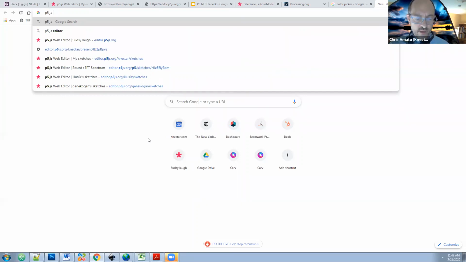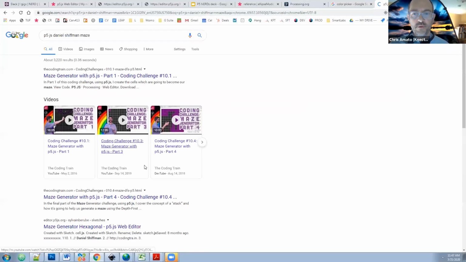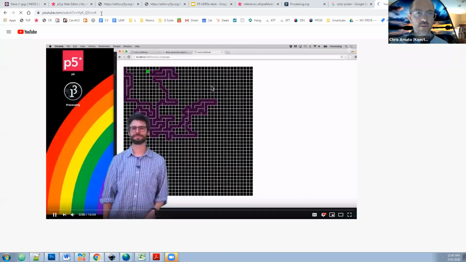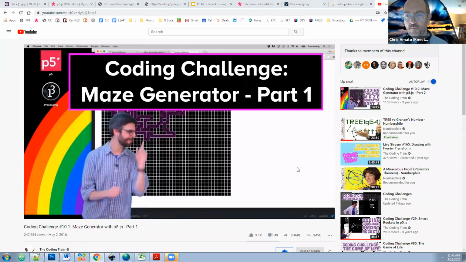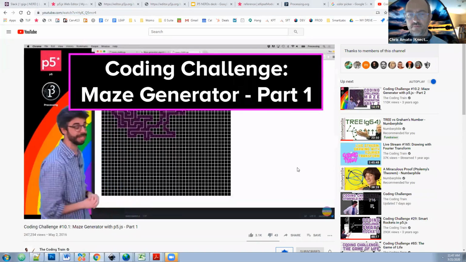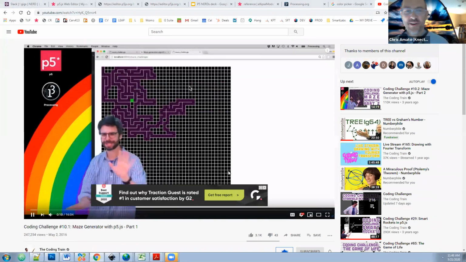This was Daniel Shiffman's Maze. This was a beautiful tutorial. I just can't recommend it enough. It's advanced, but it's super pleasurable and has given me so many ideas for creative coding and so forth.